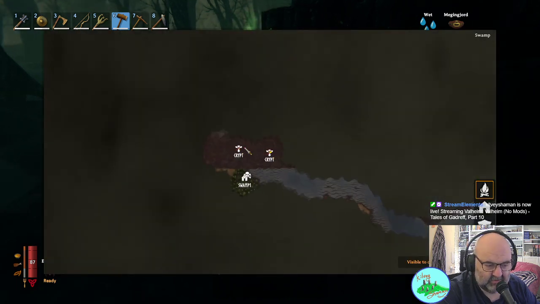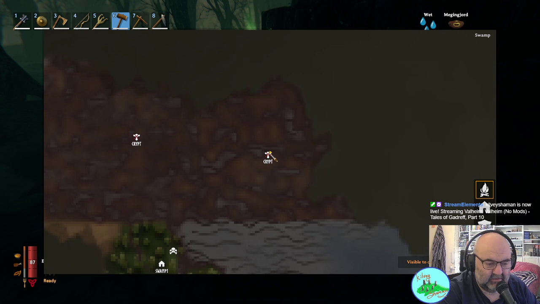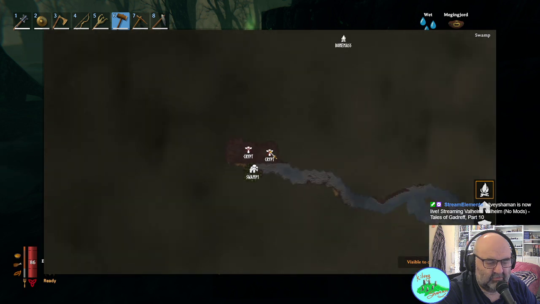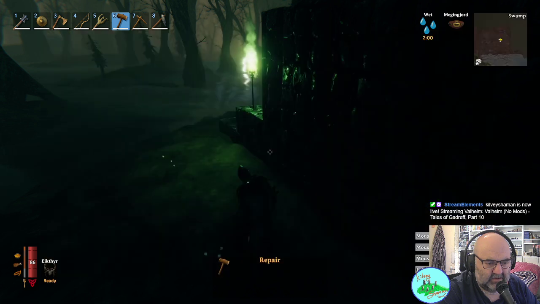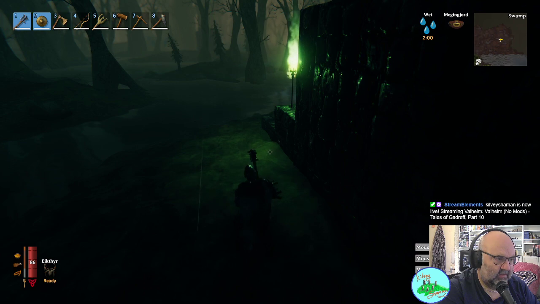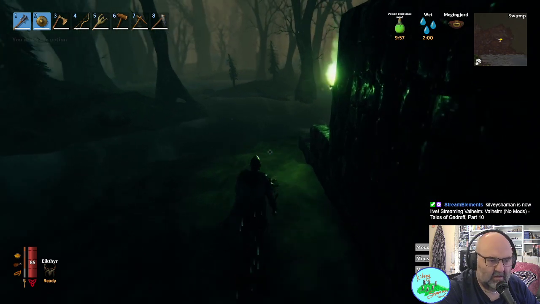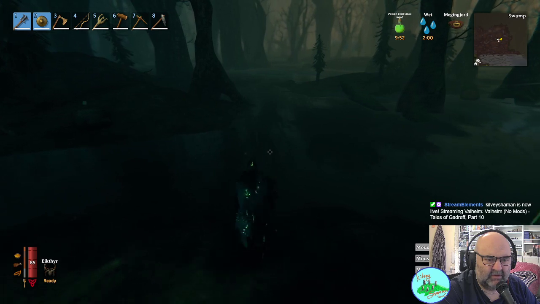And now that we've done this one, oh well, I've already marked it down as being done, but what direction is Bone Mass then? Up there. Okay, let's see if we can safely get up to there then. Let's put a potion on, just in case. Let's head up in that direction. So it's going to be roughly that way.